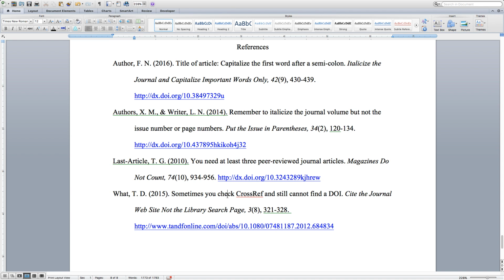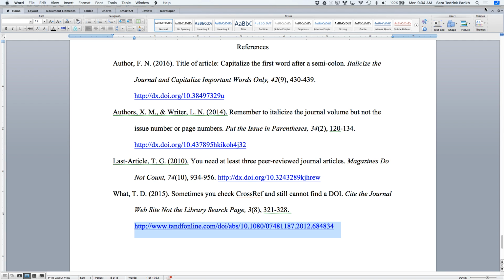I wasn't really big on this from the beginning, so I'm not going to be too fussy for this class. But for future reference, I didn't realize that if you can't find a DOI, you should still give some sort of permanent link to the journal article. By permanent link, I mean don't just do the one that your web search came up with, because that's probably not the permanent one. Or don't just do what came up in PsycInfo.